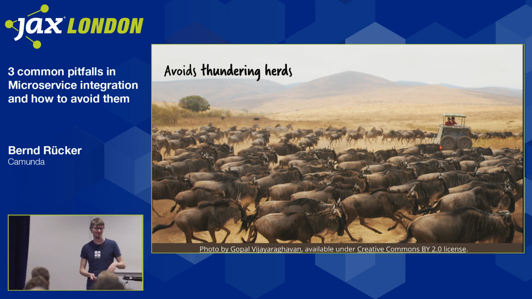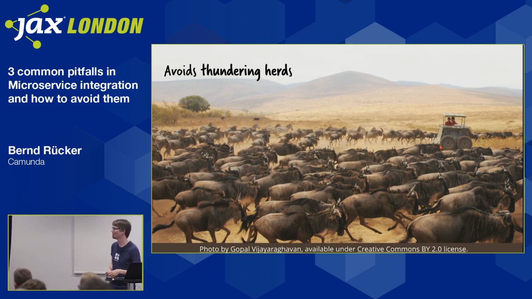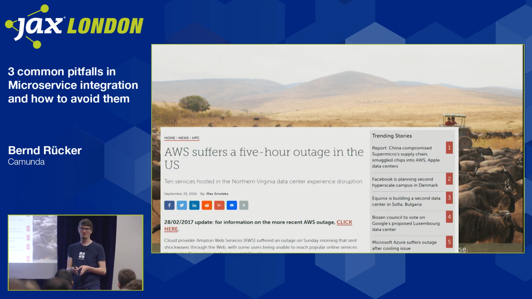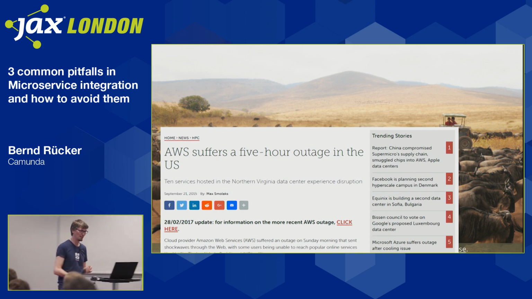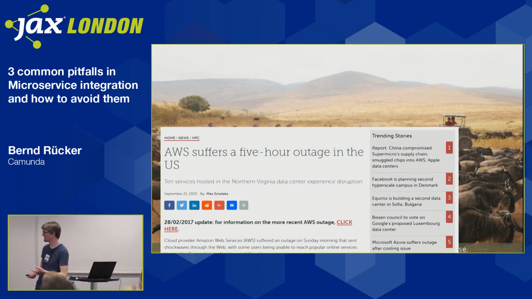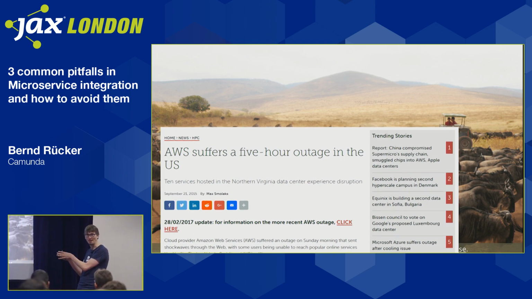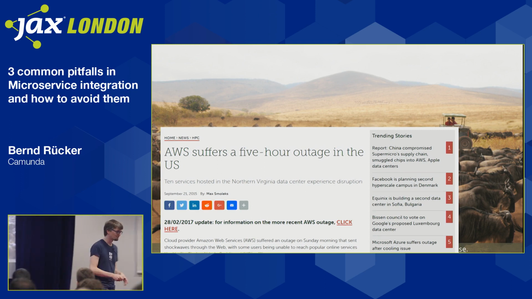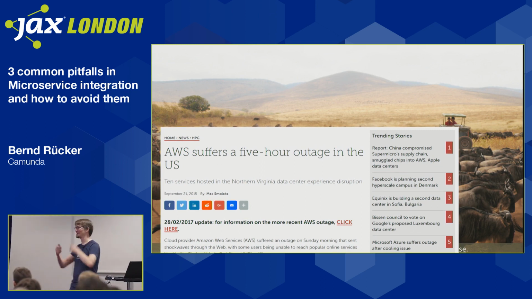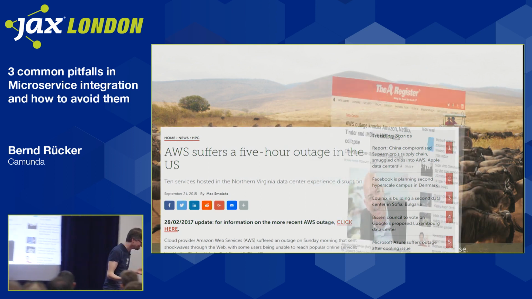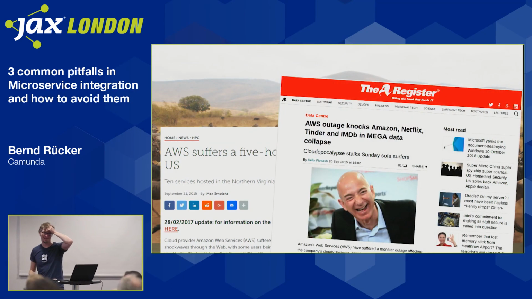It got very famous. Actually, that's my favorite outage of the thundering herd problem. You probably remember it, 2015, there was an outage of a whole region of AWS for 5 hours. A whole region. That affected a lot of tools like Netflix. I had this with Trello at that time, or Airbnb, Tinder, if you like. There are a lot of things which were affected by that outage. That's a huge thing. AWS complete region, 5 hours. When I looked it up, I liked that one because I don't know why they put that picture under that headline. That's kind of a weird thing. But I loved it, actually.